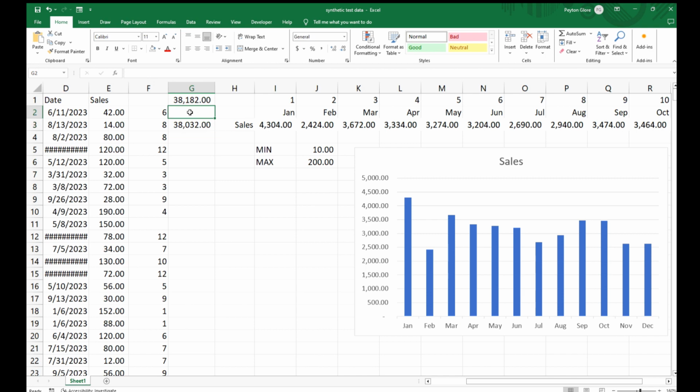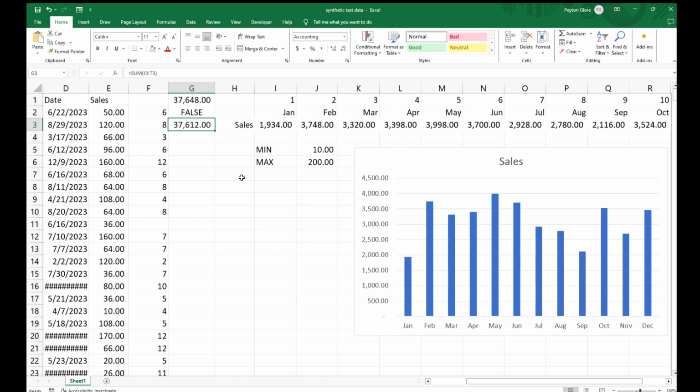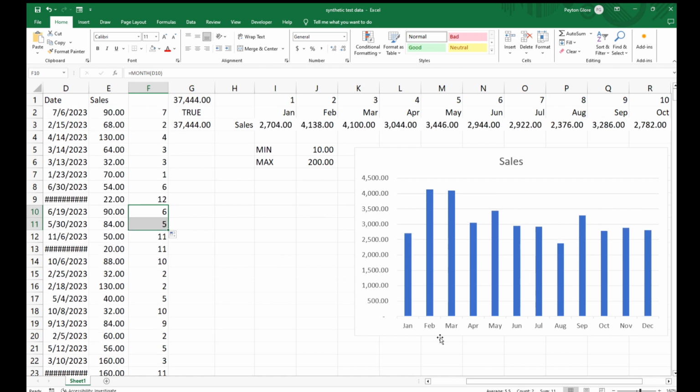We can even take this a step further, and we can say equals this, and we get a false. That's a way that we test our data. So I'll put that formula back in there, and it recalculates, and it says true.